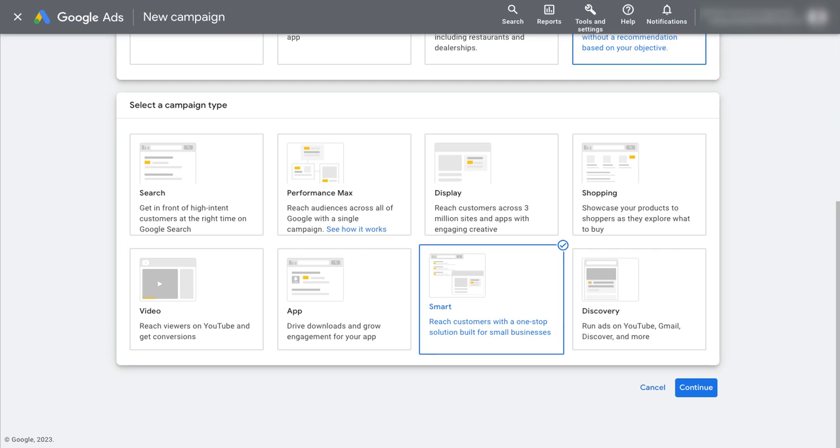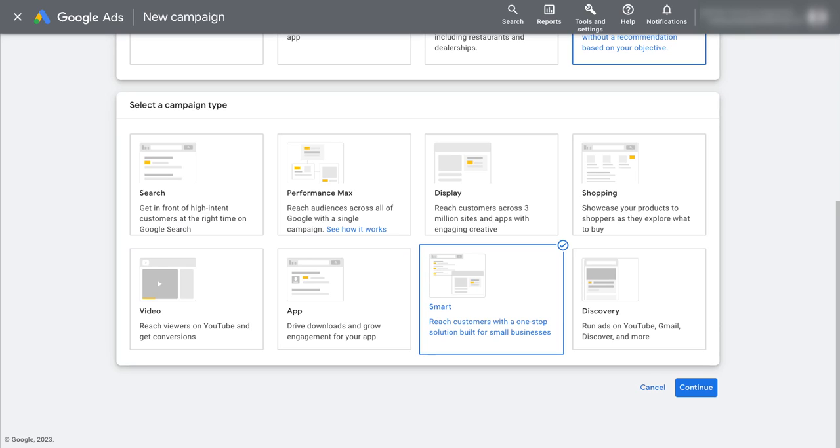And realistically, they're probably going to get more leads, more sales, more targeted traffic from that. If you've got something like an e-commerce store, you've got a bigger budget. If you're in the business to business space, which can be a lot harder to get keyword targeting right, because it can be very hard to contextualize exactly what someone might search to find your solution, that's where you really don't want to be using smart campaigns.